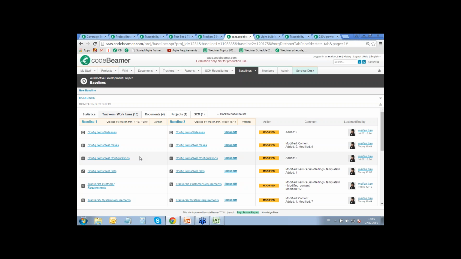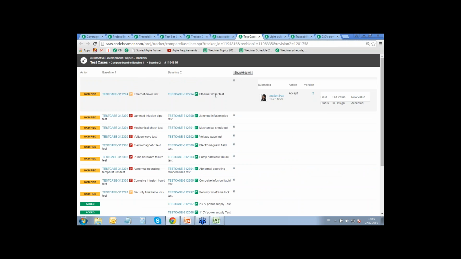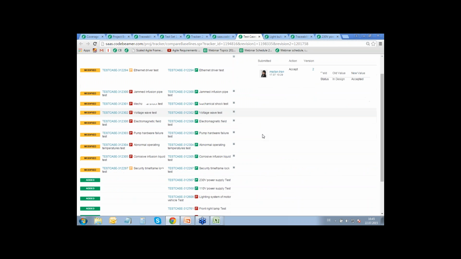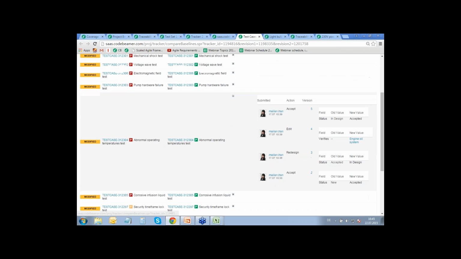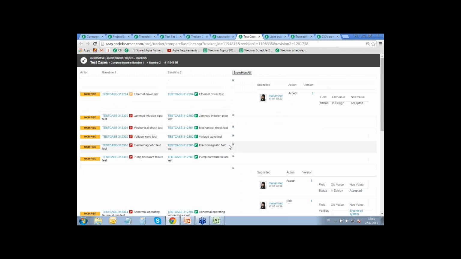So now I can go into the detailed view. So for example, I can also show the diff. So for example, I can see here various test cases have been modified, and once I click on that, I can also see who has changed my test cases. So all your information is being stored in the baseline without really having to integrate various standalone tools, just to be compliant and facilitate regulatory compliance.